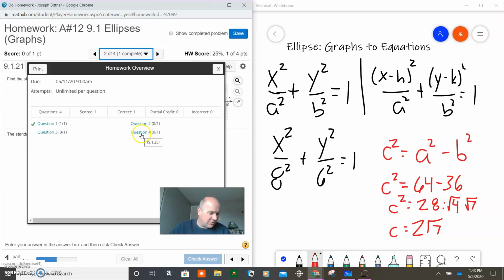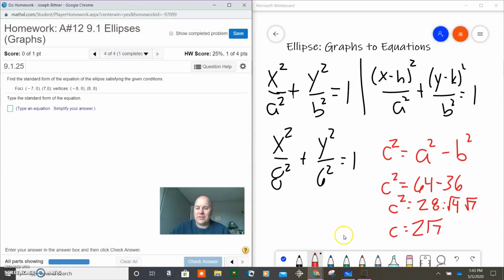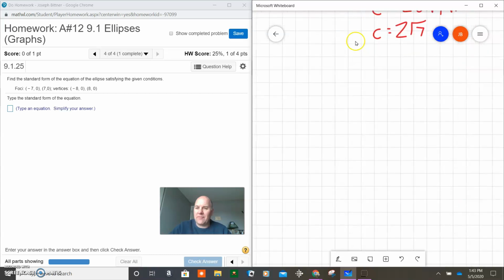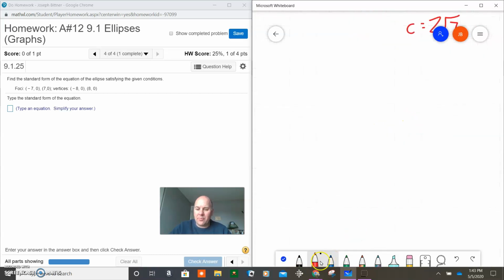All right, like I said, I was going to jump to question 4 and look at that last one. As you can see, that only took me about 3 minutes to finish up. Let me scroll this up so I have a little bit of room to write. Now, the problem with this last question, I'm actually going to look at this.